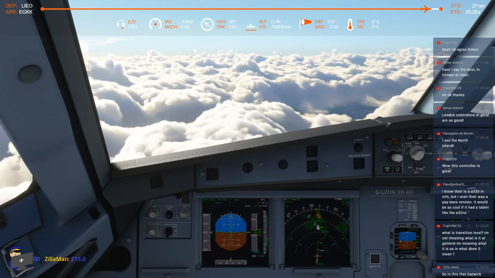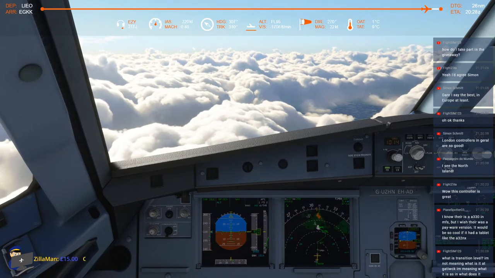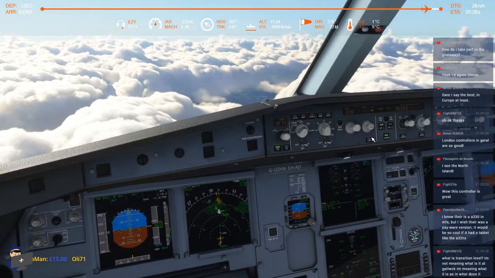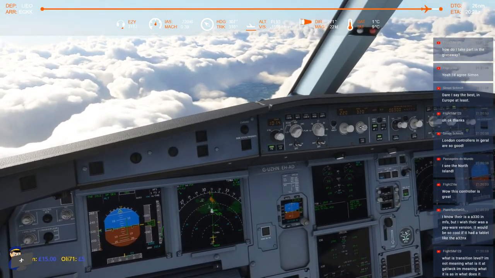Descend for flight level 90, flight 621. EZ31 Tango Juliet, turn right heading 350 degrees. Turn right heading 350 degrees, EZ31 Tango Juliet.